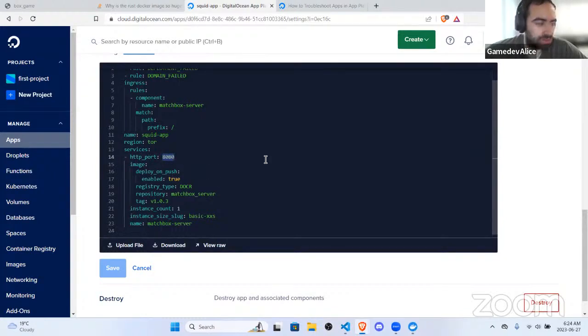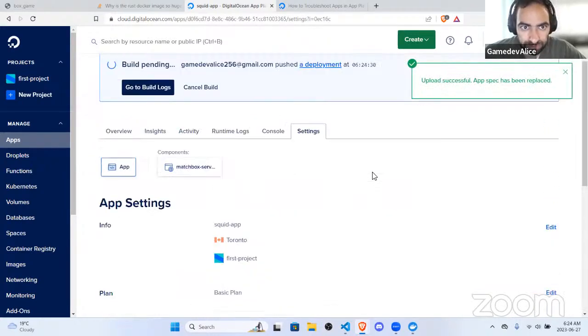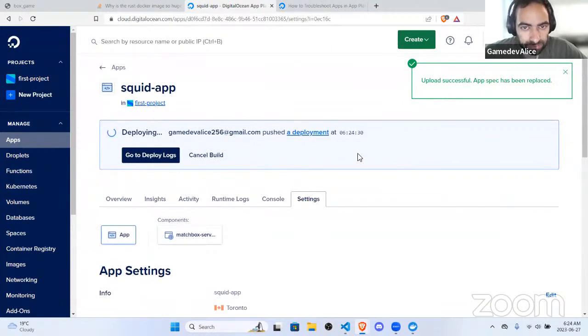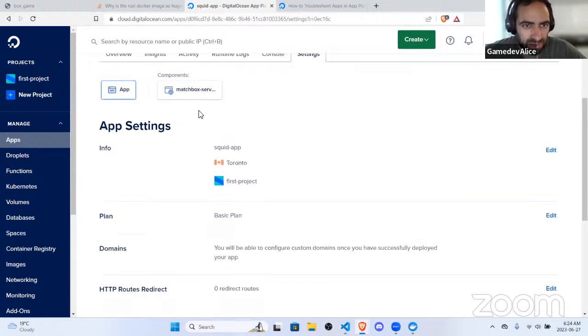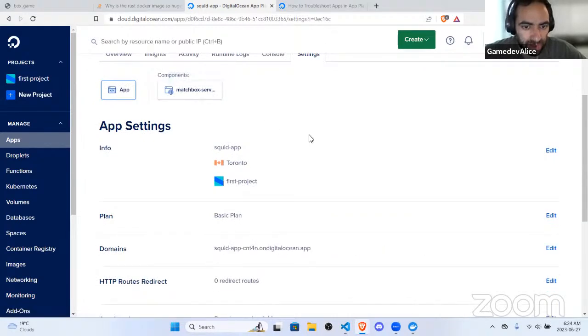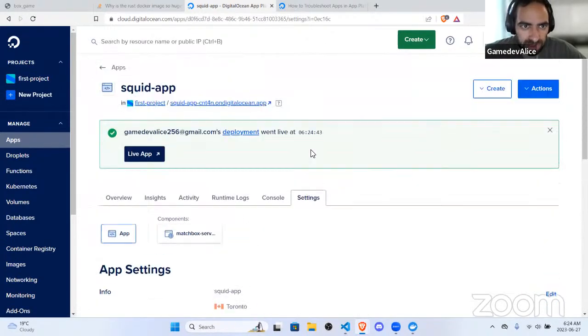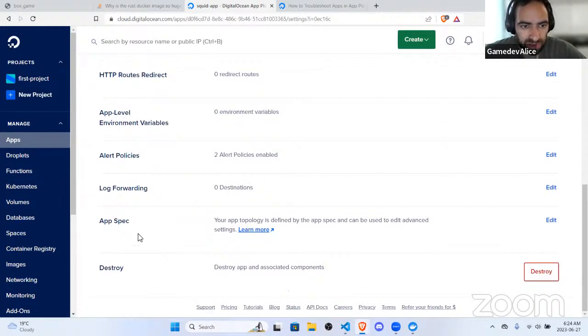Yeah, okay. So we have 3536, right? I wonder if that was it. Could have been because the logs were saying it was fine, but maybe it couldn't make any kind of connection. So it's a failure. It does expect this to, oh, there we go, it went live. So yeah, we just had to update the port.